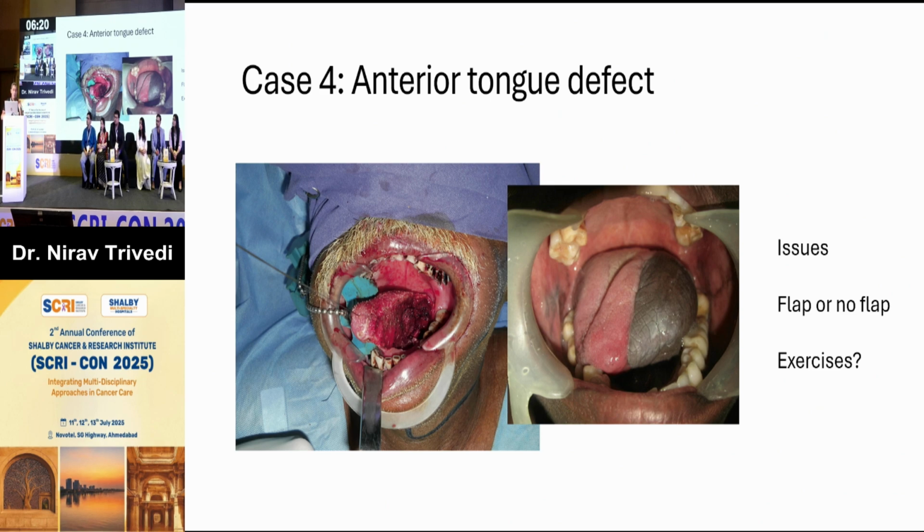So always remember, in the anterior tongue, the emphasis is more on mobility, as Akshar said, and in the posterior tongue, it's more on volume. Because the posterior tongue deals with aspiration and swallowing exercise, and the anterior tongue with movement. So after tongue surgery, whether you do a flap or not, encourage patients to start tongue exercises. Bring the tongue out, touch the palate, left side, right side. While it's healing, it's still mobile, and that will give a little bit more tongue.